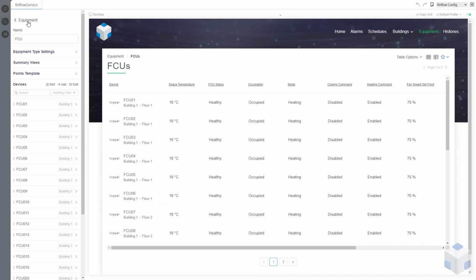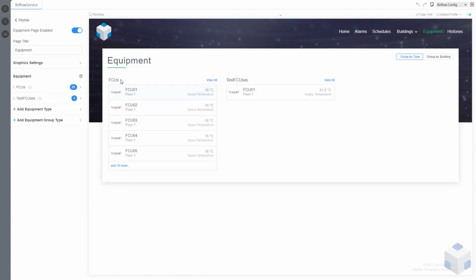Let's come back out. Let's go all the way back. So you can see now you've got all of your fan coil units listed out. Now you don't necessarily have to have all of the fan coil units in one equipment type. You can break those out per floor if you wanted to. So rather than having them across two buildings and multiple floors, you could step them out. Imagine fan coil units are quite extensive in some bigger buildings and some projects. You can have them up into the hundreds. So you probably want to do your equipment types per floor. So you could call this equipment type list first floor fan coil units, and then you can edit everything here, and then you just have a list between your buildings and do it that way. So good housekeeping and naming conventions, as always, win the day.